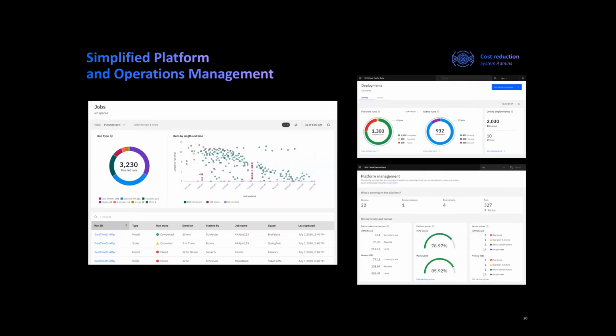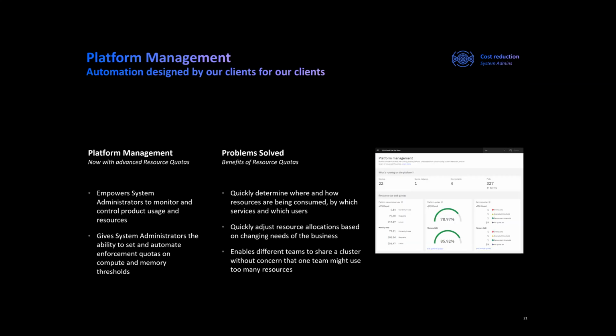So now you've got one operations console that tells you about everything, what's deployed, what it looks like, what jobs we have running, if it's canceled, failed, what the status is of everything. One unified platform for all your products. Makes life a lot simpler. You know where to go. It's always the same place. Again, so platform management is a big deal. And that's one of the many advantages of Cloud Pak for Data.